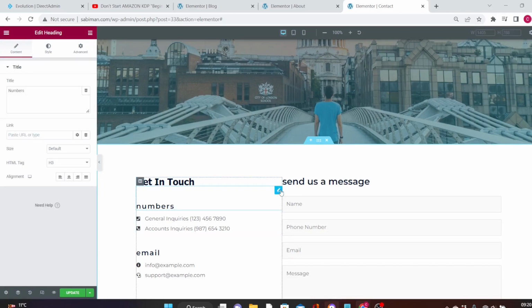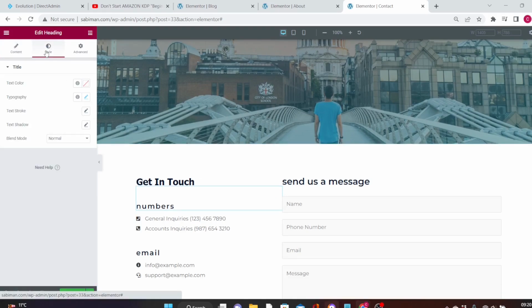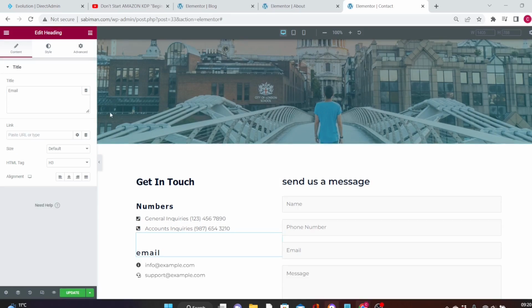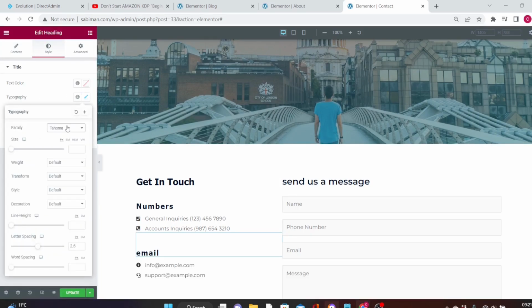So I'm going to also go here and go to style and go to typography. Then give it also the font we are using for this tutorial. Then go to transform, then capitalize, okay? So I'm going to do the same to all of them, to capitalize all of them, at least to make it look formal. So Tahoma, so I'm going to transform it to capitalize, okay?